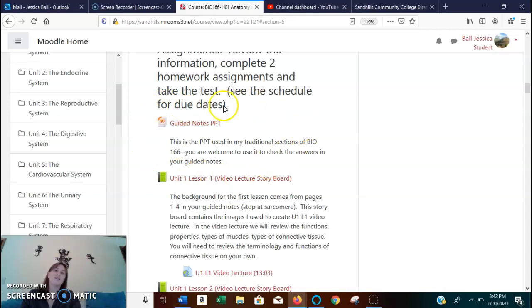So first thing, guided notes PowerPoint. This goes with the lecture notes I was talking about that you can get hard copies of. If you actually do fill out those notes, this is sort of a key to that. But I advise you, don't start here first. I advise you to read your OpenStax book first, watch the video and take notes, and fill out the lecture notes, then look at the guided notes to see where maybe you got off on the information. You got it wrong, right or wrong.